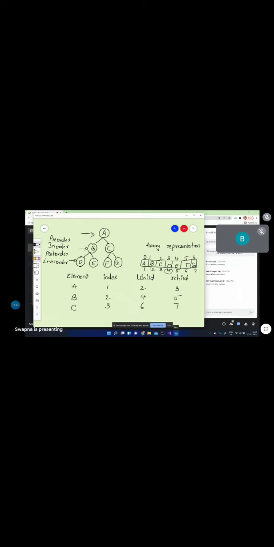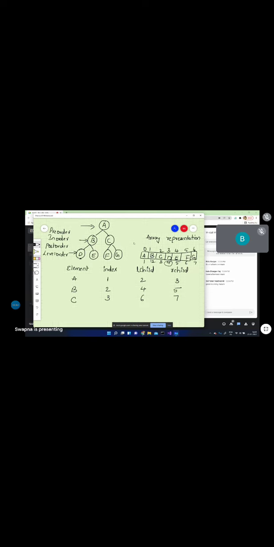Now we should find the relationship between the left child and the right child of each and every element, because by seeing the array I can write it, but when we are developing the code, we should know the relationship. Please make a note, students. If I is the index, the left child will stay at 2 times I. The right child will stay at 2 times I plus 1. Take C, whose index value is 3. 3 times 2, what do we get? 6. 3 times 2 plus 1, what do we get? 7. Students, able to follow?